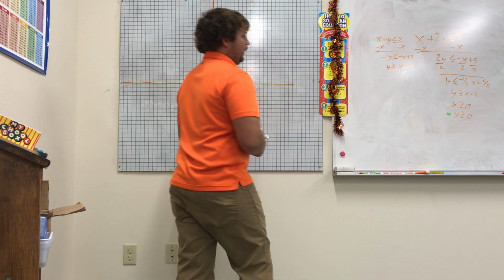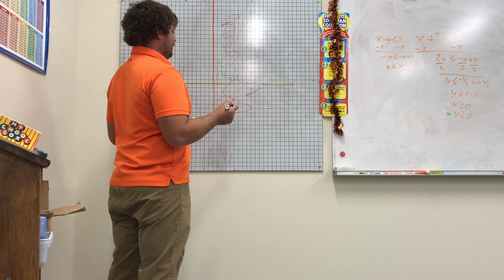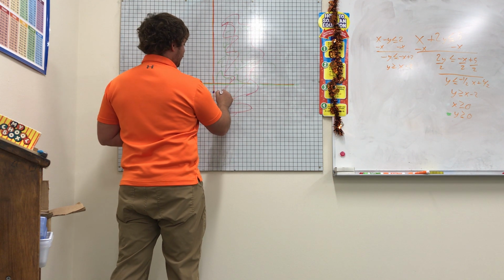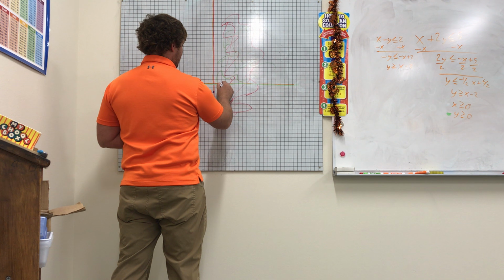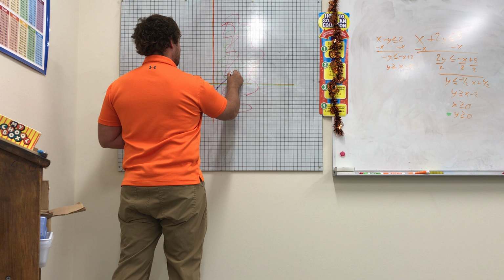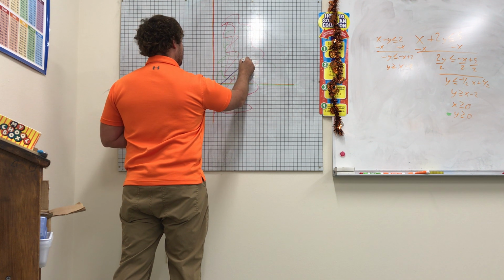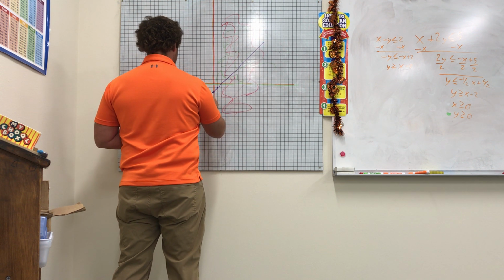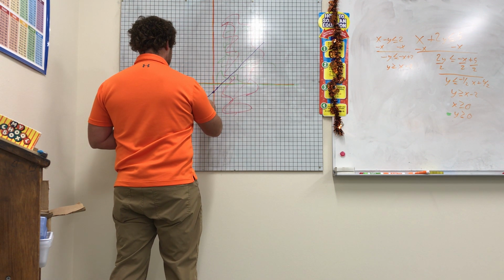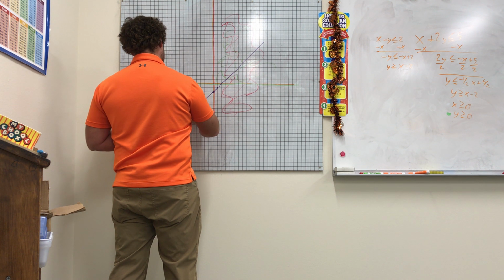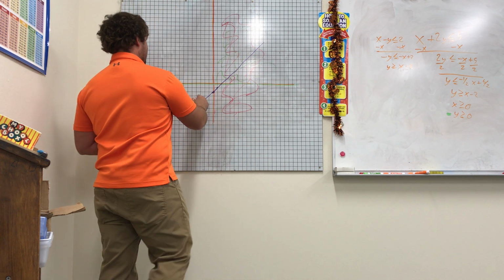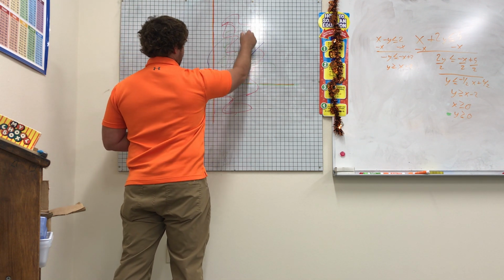Then we got these other values. You have x minus 2, so we have one right here. It is with a slope of 1, so you go up 1 to 1, and then go down 1 to 1. Okay, at this point you would shade above. It is a solid line, so you shade up here.